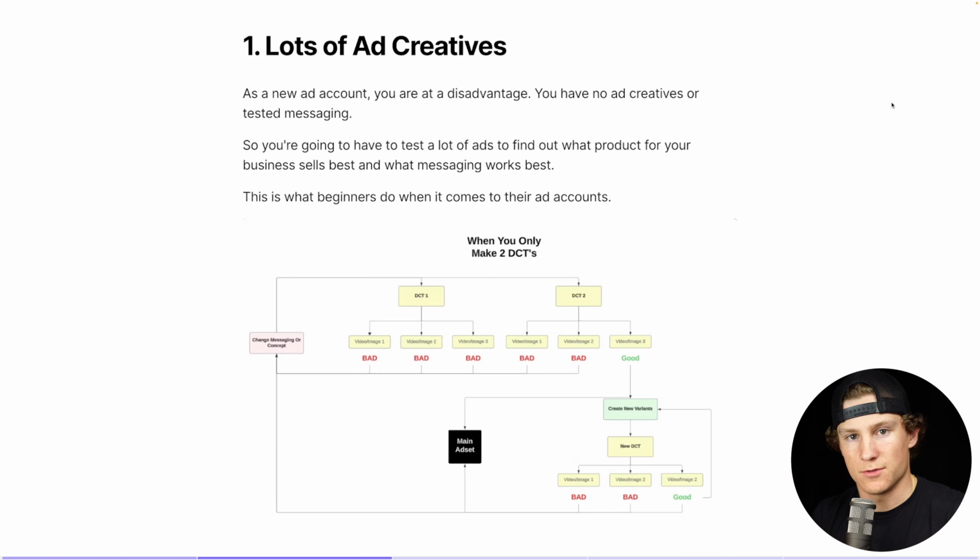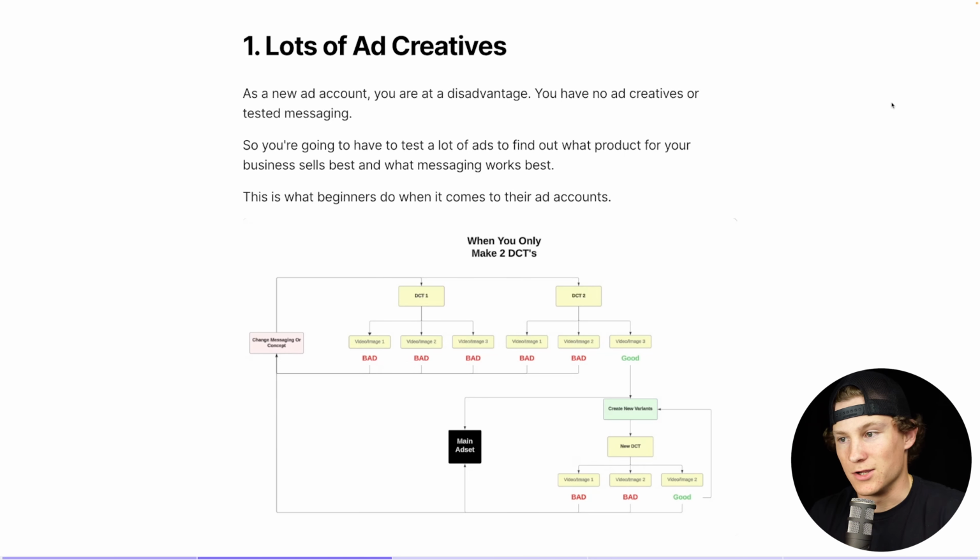Now, usually what I see with a lot of beginners that start advertising on Facebook, or even e-com brands that I hop on calls with, is they maybe tested one or two ads, maybe 6, 7, 8 ads, and they say, Facebook advertising isn't really working for us. And I go, okay, how many ads have you guys tested? And they're like, we've tested 8 ads and we've put $300 of ad spend into Facebook ads, or we put $600 in Facebook spend into ads. And I'm like, well, that's why you guys didn't succeed.